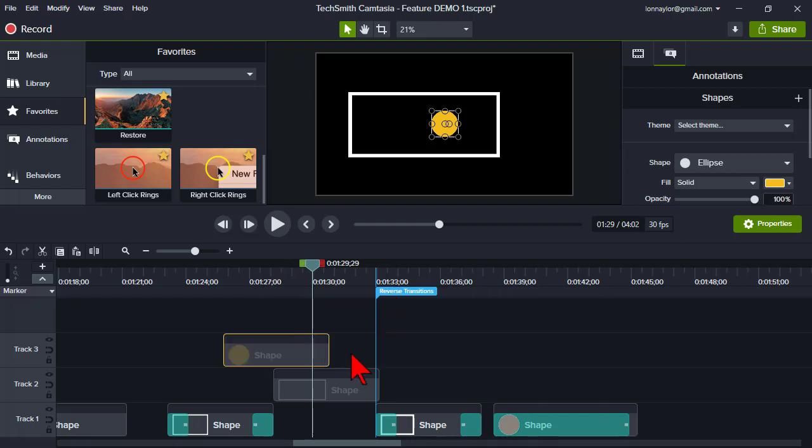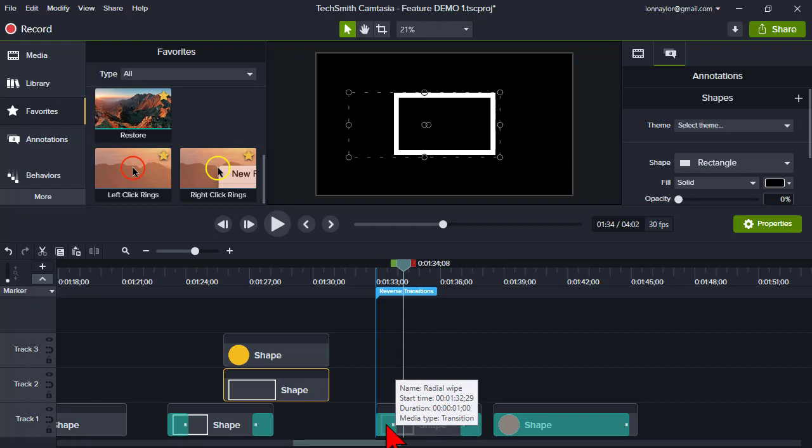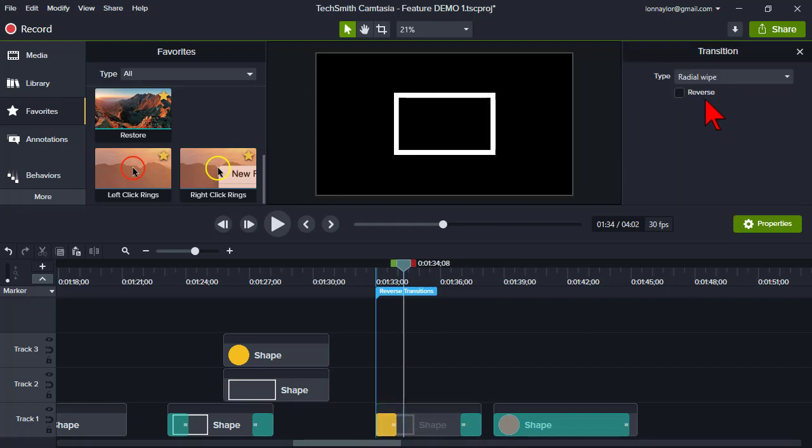Let's see. Here's kind of a little one that I like. So I showed you my box that draws itself, right? That's kind of nice. So it's kind of an animation, but what if I don't want it to animate in that direction, right? So what you can do now with transitions, I'll click on this transition. You notice you can reverse it. So I kind of like that. And that comes in handy in a lot of cases. When you use transitions as animations, or even in just some of the regular transitions between clips. So that's kind of interesting.